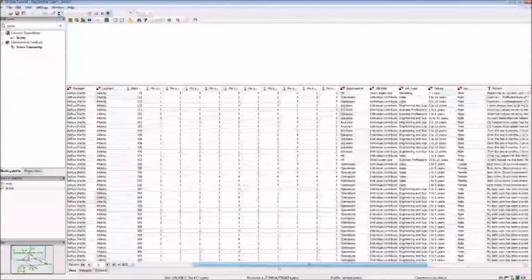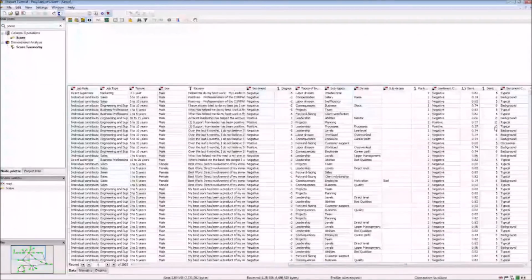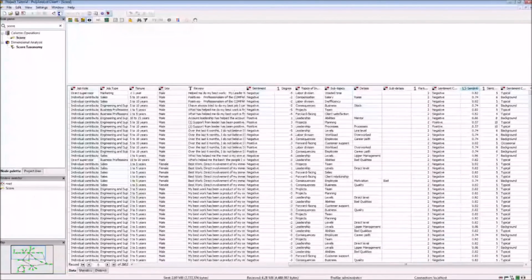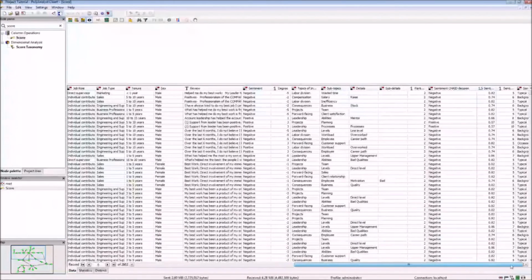After entering the node view, I can see that on the right-hand side of the dataset, there are several appended columns. The sentiment shade decision column is the algorithm's predictions for each record in the test set. This sort of prediction is especially useful in large-scale projects since I only need to train the algorithm once. After I train the algorithm on a representative training set, I can then pipe large amounts of unseen data through the score node to obtain the predictions for the column I'm interested in.